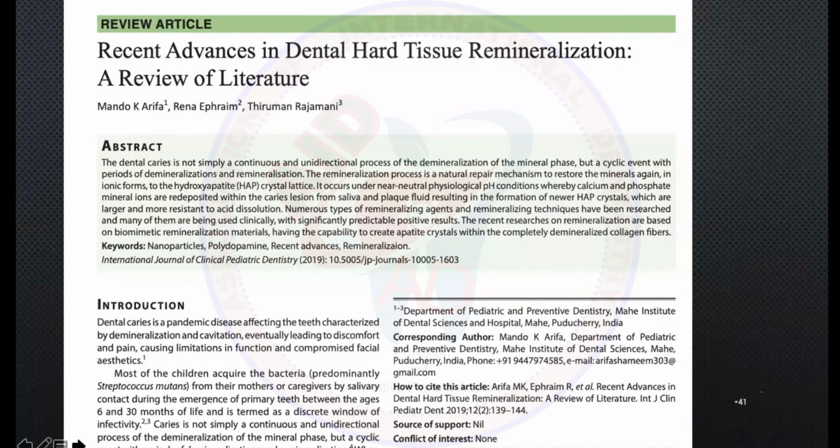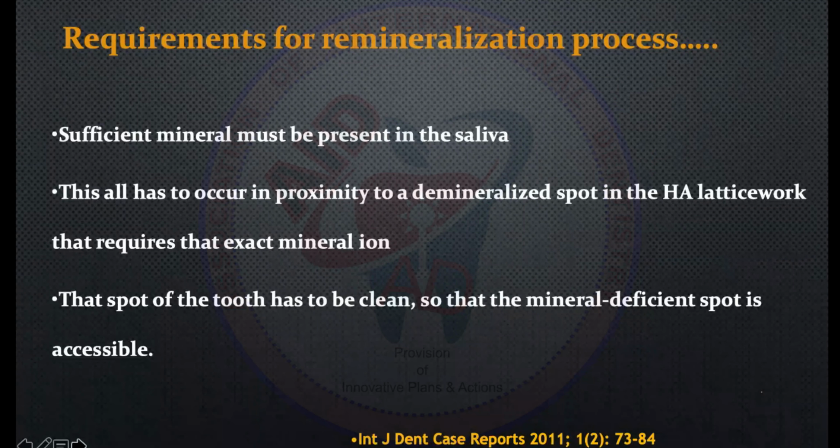In this article, almost all materials available till now have been included, except one or two. So you all can read through this article and you will get lots of knowledge about all materials and their mechanism of action.